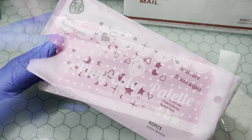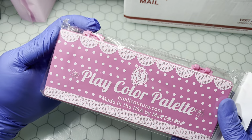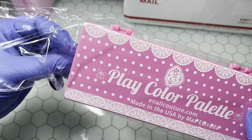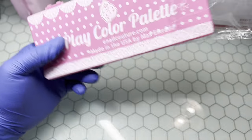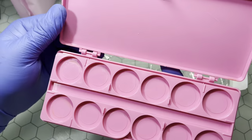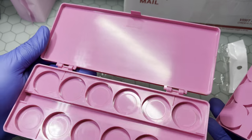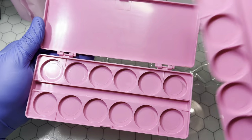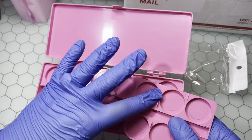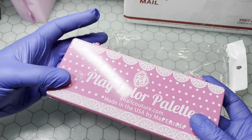So yeah. So this next item is a play color palette from Enail Couture. Let's see what this is. Okay, so this is a palette holder where you could put your colors in here if needed. Or maybe he sells the little pots that you put in here. Okay. All right.